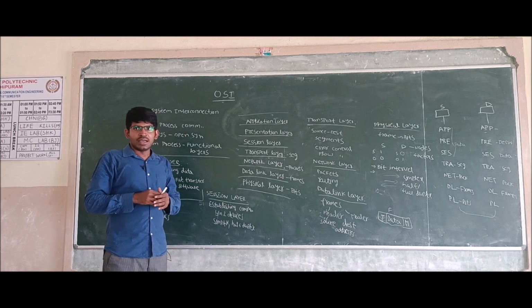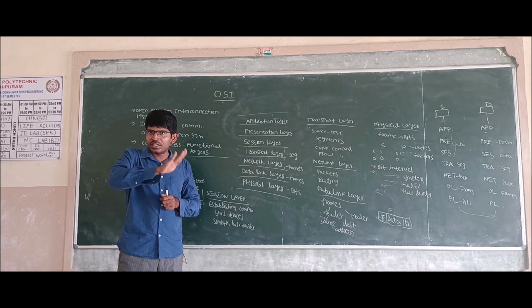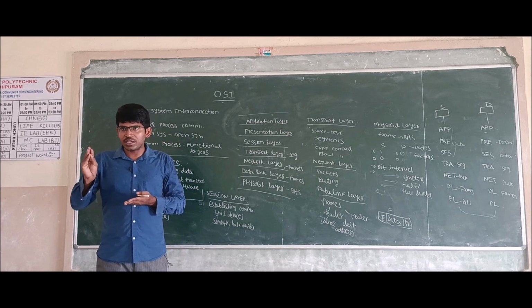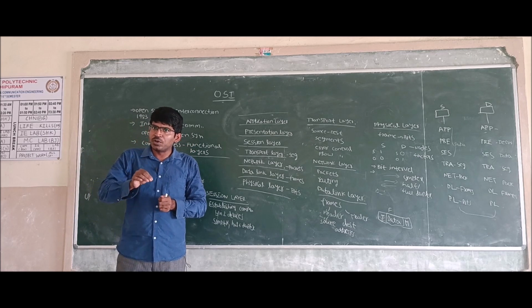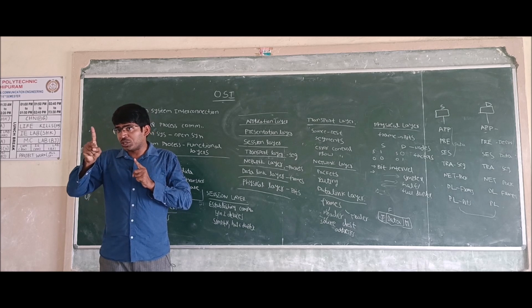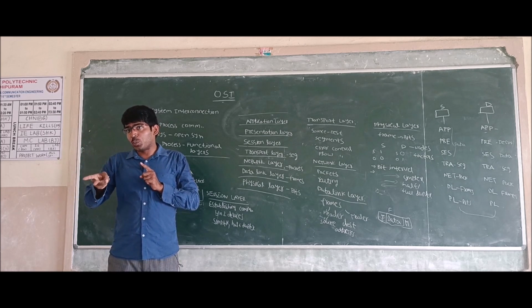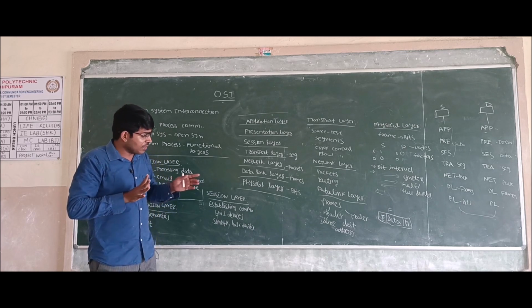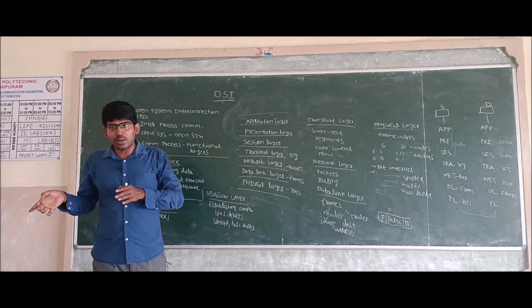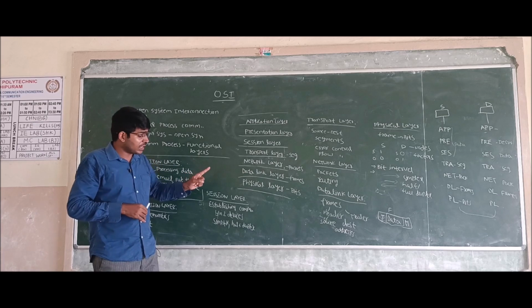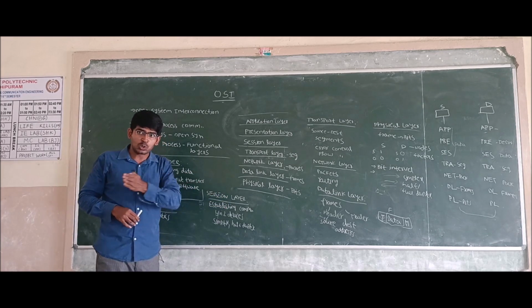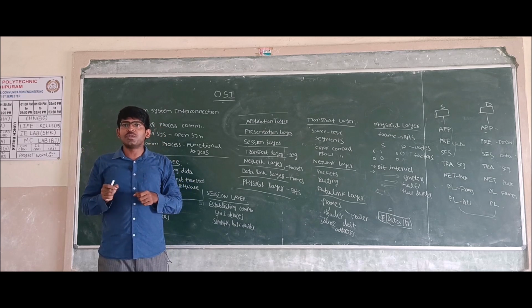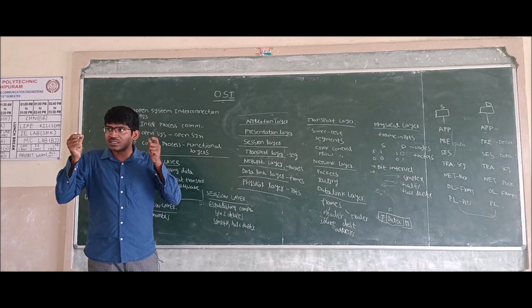Now the session layer establishes the communication between the source and the destination. How much time the communication should last, whether 1 minute, 2 minutes, 5 minutes or 10 minutes, the session layer will take care. Whether the communication is simplex mode, only from source to destination, or half duplex, source to destination and destination to source but only one way at a time, or full duplex mode, where both sides can communicate simultaneously, that will be decided by the session layer. That's why session timed out means it decides how much time the communication should be established between the two open systems.